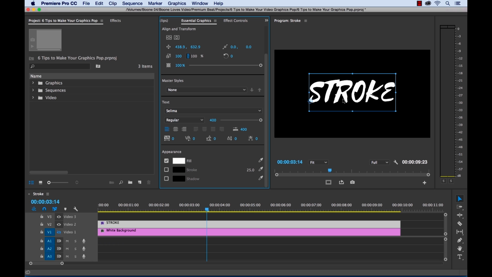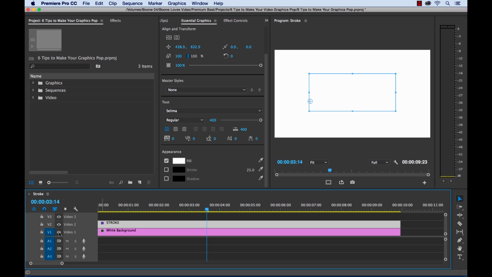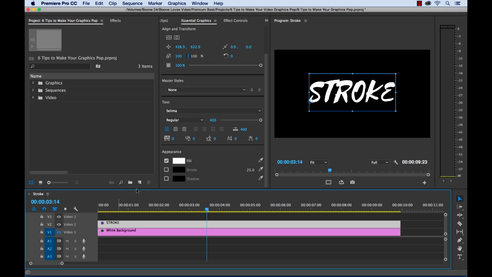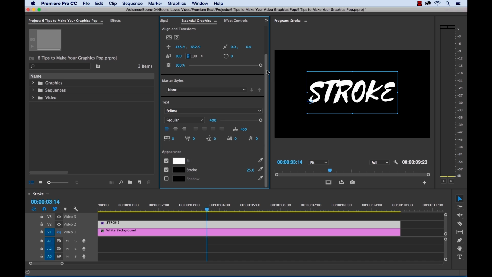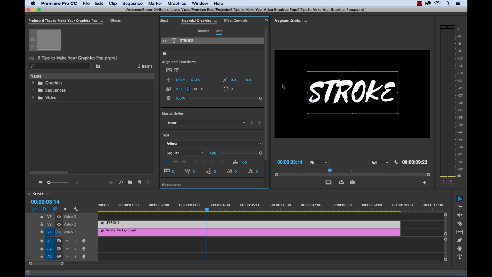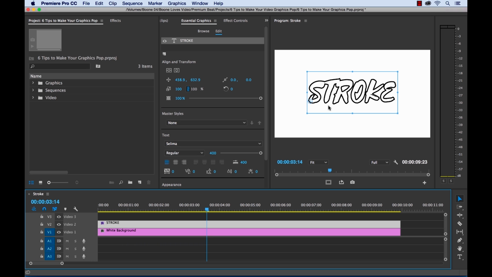So here I have white text on a black background, and if you look here I have a white background that I have selected here, and for the stroke example, I wanted to show you this with simple black and white colors to show you what I mean. So right now if I turn on my white background, obviously our text is going to get lost. So I'm going to turn that back off, and if I add a stroke, I can simply in the Essential Graphics panel click the stroke button here as I have my text highlighted, and you can't see the stroke effect added yet because it's showing up on a black background. But if we turn our white background layer back on, there we go. There's our stroke, and we can still see the edges of our text layer, and our text stands out.